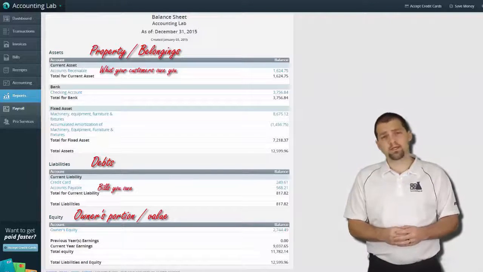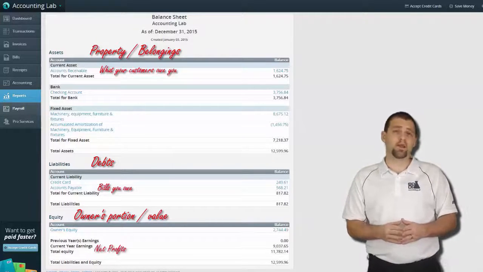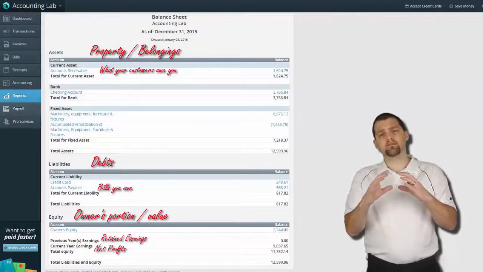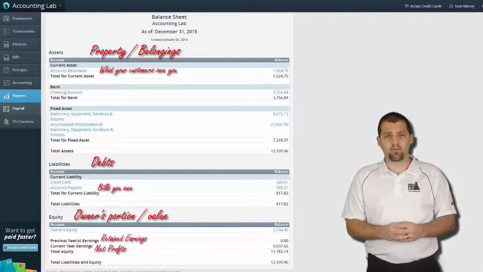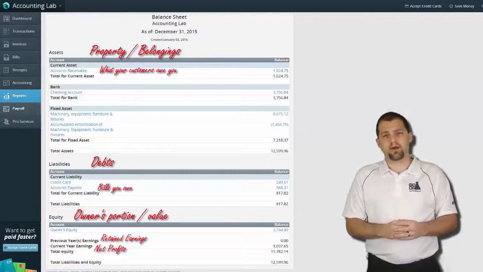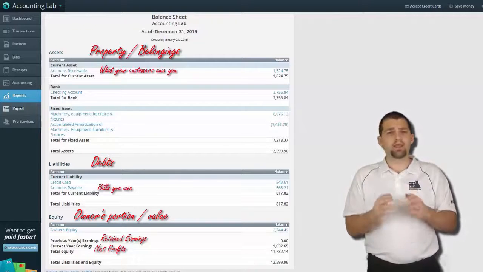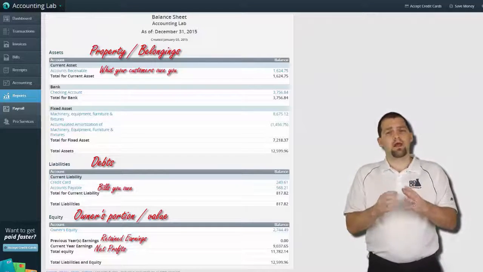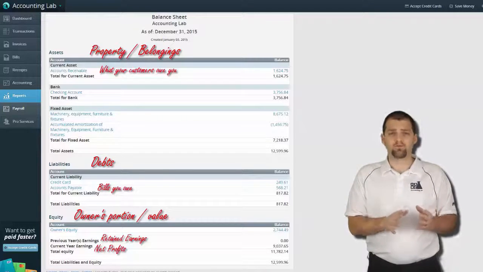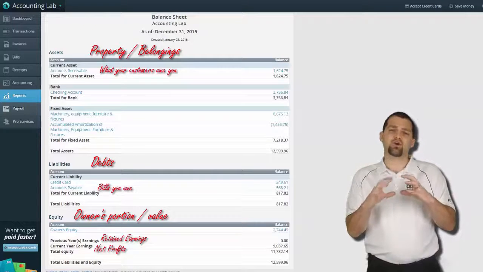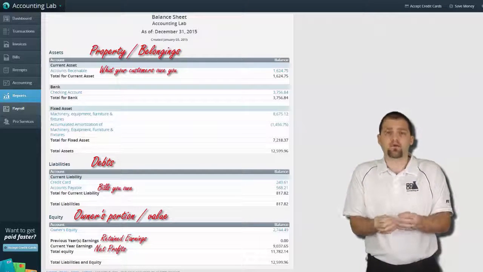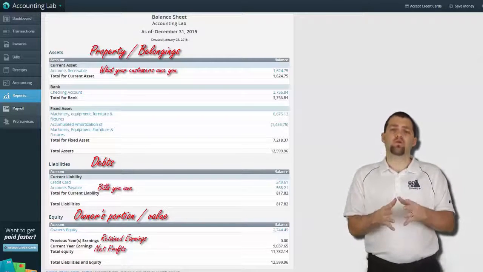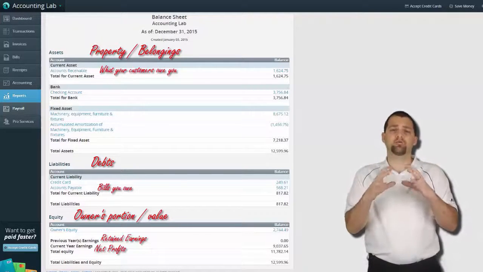Now, as you may have noticed, this section includes the net profits from your income statement, as well as something called retained earnings. The net profits section represents all of the net profits for the company for the current year that the balance sheet is printed. That's because these net profits essentially belong to the owner. Any net profits from prior years are going to be contained in that retained earnings section. These are the earnings or the profits from previous years that are retained in the company to be able to grow and develop the company. Thus they're called retained earnings.